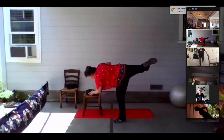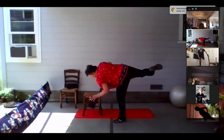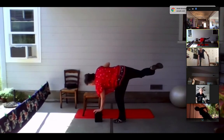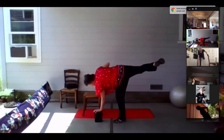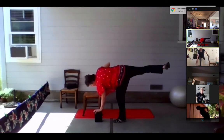And bend your foot. Now here's what I'm gonna show you, fun with bricks. Put the brick down like that, put your hand on the brick. Yay! Kick, kick, kick, kickity, kickity, kick, and recover.